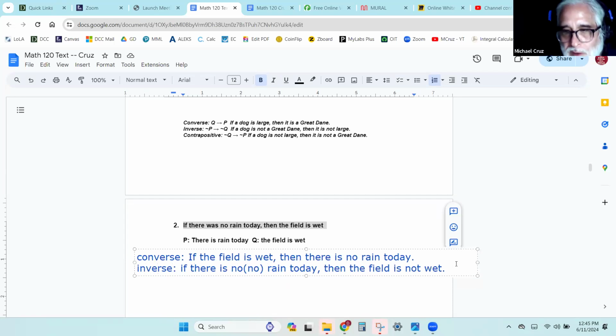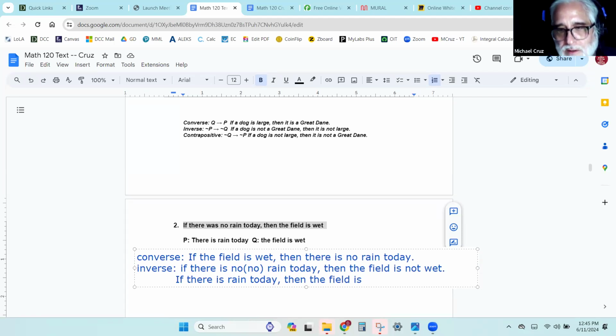Now I'm going to rewrite that so that we don't have the double negation. That's going to be: if there is rain today, then the field is not wet. Okay, we're negating that negation on that first one.